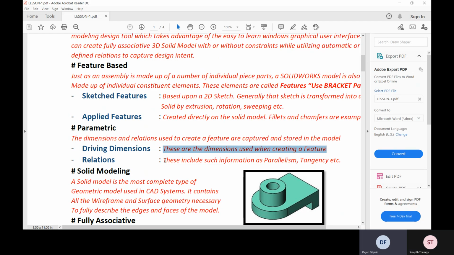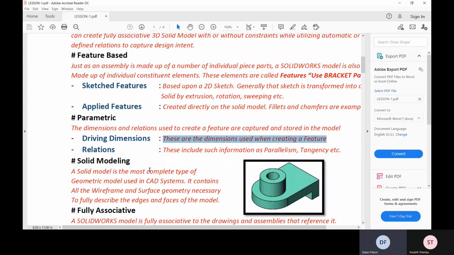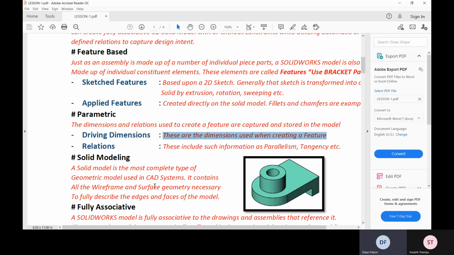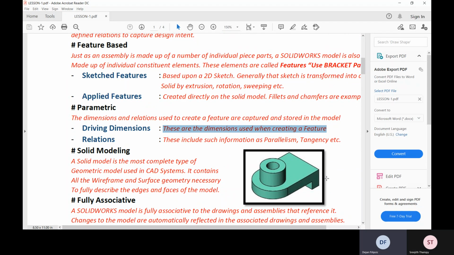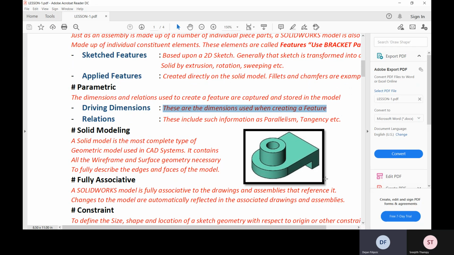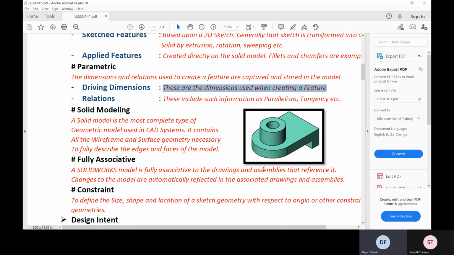So for example, if you did a drawing of something and you wanted to change something, you would have to change all the views, all the dimensions, everything. Here you just go in and change whatever you need in terms of section or sketch or position of a hole. And when you do that, it reflects across the entire part, entire assembly, entire set of drawings, right? So it's all linked together.